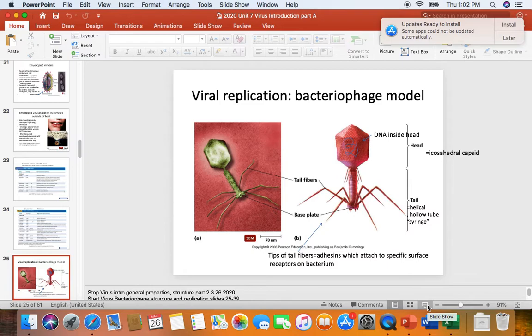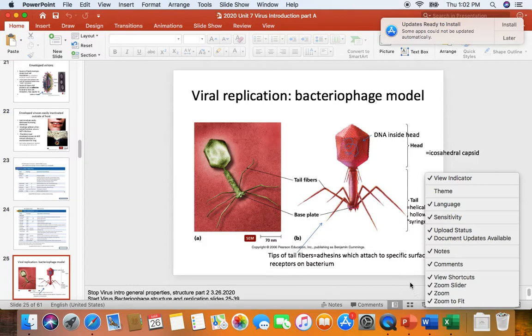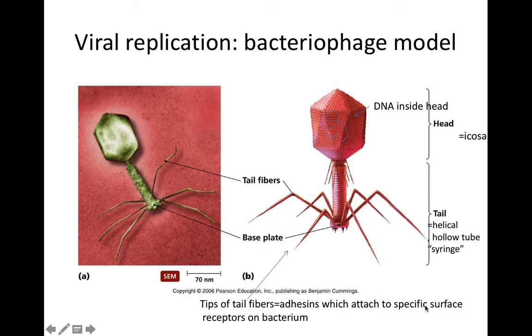Historically, our understanding of human and animal virus replication lagged behind our understanding of bacterial virus replication. The reason is because viruses are obligate intracellular parasites. To study them in humans or animals, we would have to infect humans or animals with the viruses, which could cause a lot of damage. So there are really important moral and ethical issues about carrying out virus studies in humans or animals. We developed some techniques where now we can study replication of at least some human and animal viruses without actually infecting humans or animals.